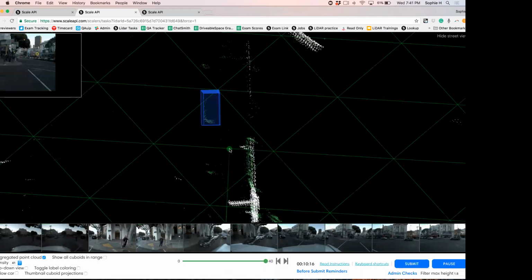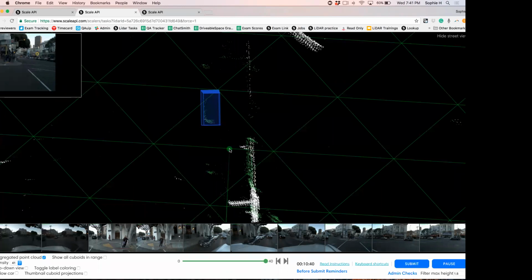Other things include inaccurate pathways that don't actually follow and contain the object. Sometimes people get careless when they're continuing pathways and they don't actually make sure that the cuboid is over the points before they click enter to move to the next frame. So please make sure that you're actually following the cuboid and the object, and you've contained all of its points.